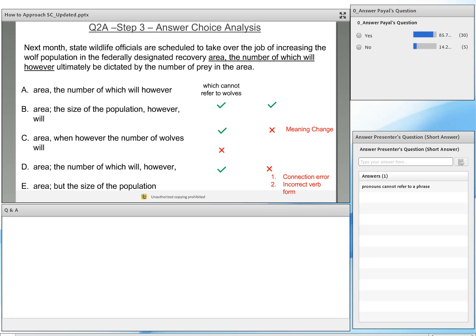I'm taking up questions in the Q&A pod again. I get confused between which and that. Both seem the same at times. Yes, which and that can be used interchangeably. Technically they cannot be, but the GMAT doesn't really test whether you need to use which or that. So that is not tested, but in this case there is no question of which and that.